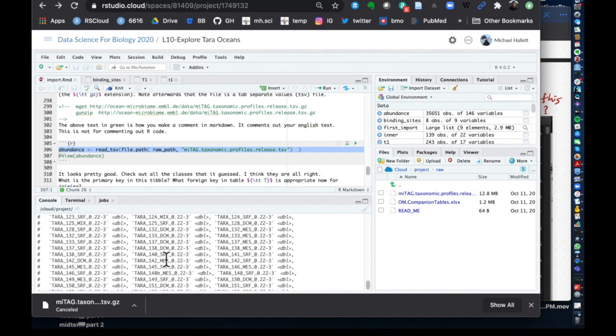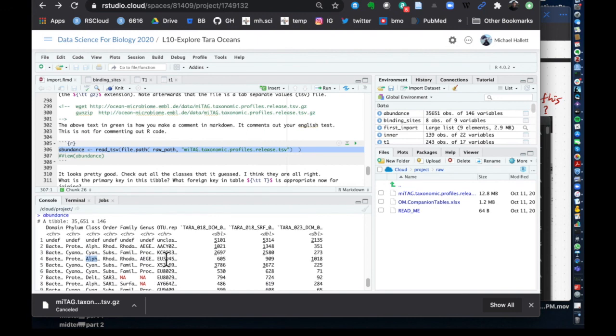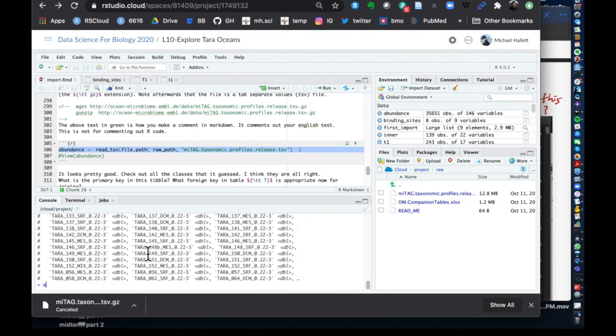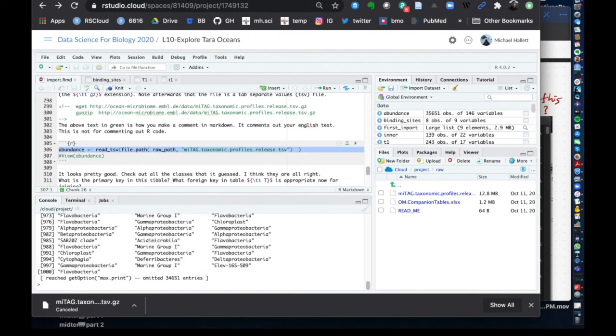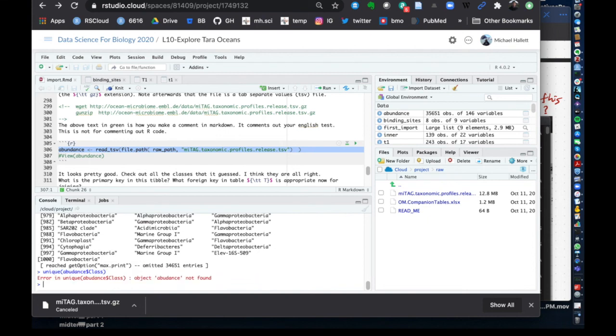I can show a little bit here, like if I say abundance at class. Well, it'll be very long, but I can do something like unique abundance dollar class.